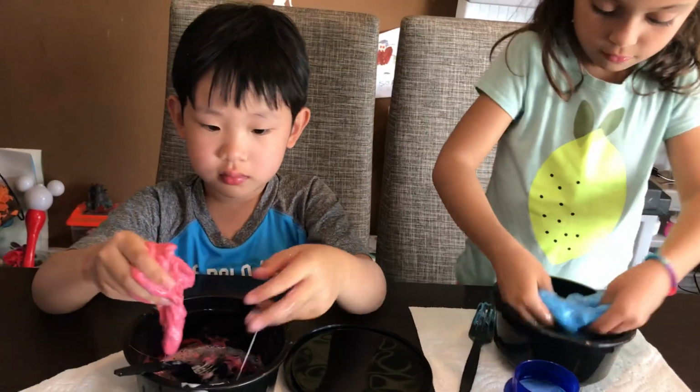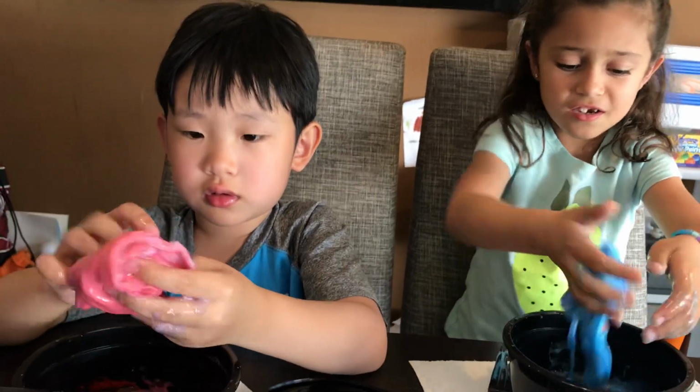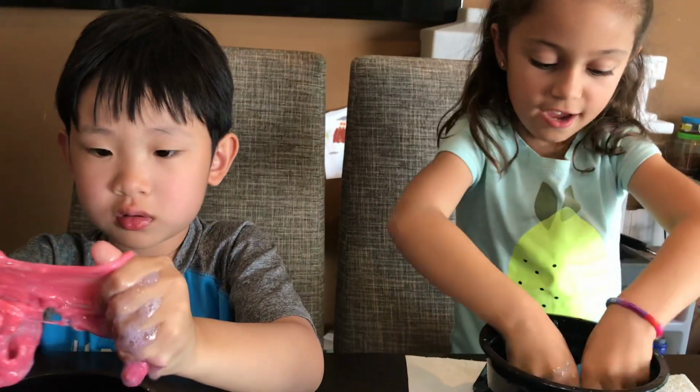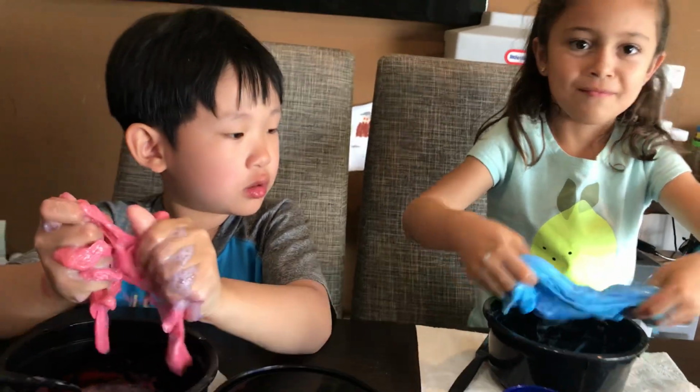That slime is gonna smell so good. It smells like detergent. Oh my god, why does it smell like detergent? Because it is detergent. It looks so fun. Look at that. Ooh, I like the blue. It looks like the sea, or like a mermaid.